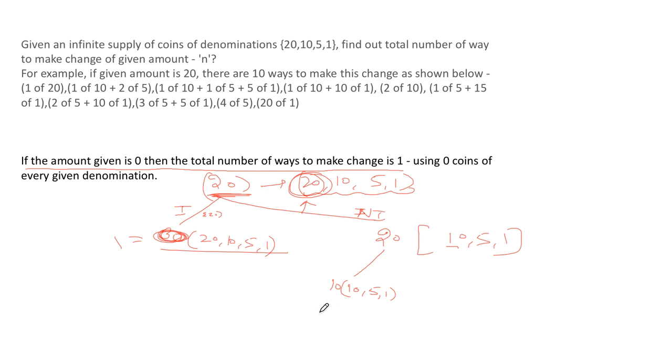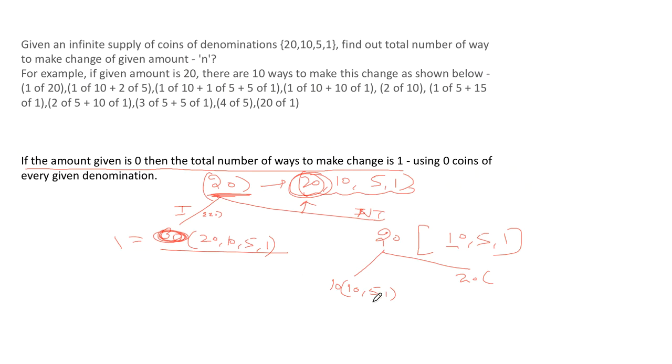Then 5 and 1 only, right? No. 10 will be included 3 times. That is what I am not figuring out here. In just this one pass, I am including 10 only one time. Now I can again include 10, but that is a different story. With this, I have included 10. So at every level I am picking one coin, just one coin. I'm not including 5 coins of 10 or 3 coins of 10.